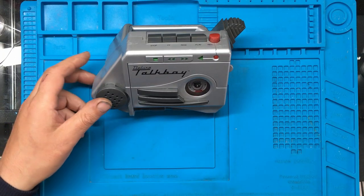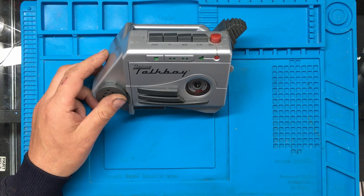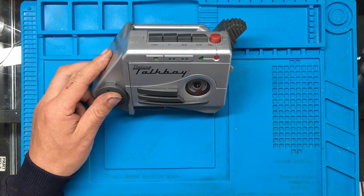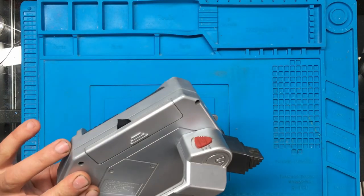Hi, in today's video we're having a look at a Deluxe Talkboy. The Talkboy was originally designed as a prop for the movie Home Alone 2 by Tiger Electronics, who designed and built it. The Talkboy was originally released in 1992, but it didn't feature the voice changer on the back.